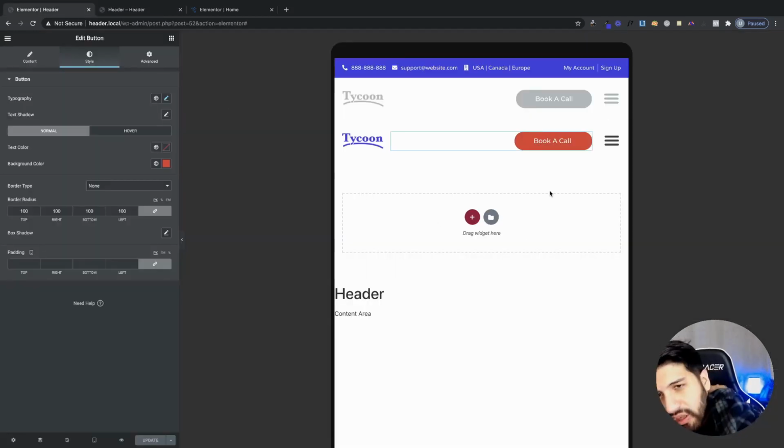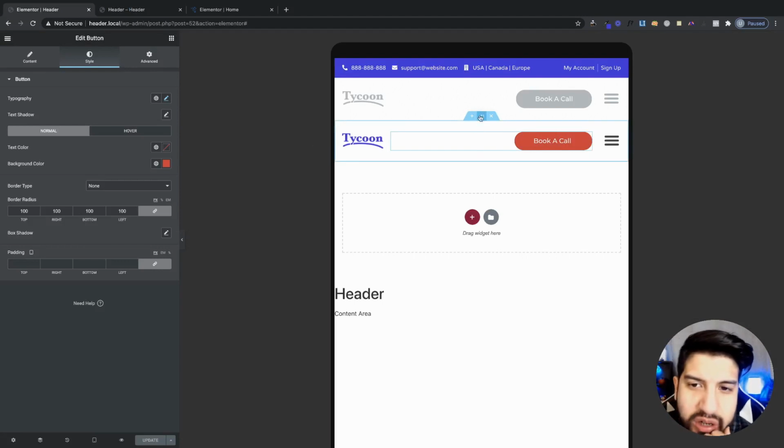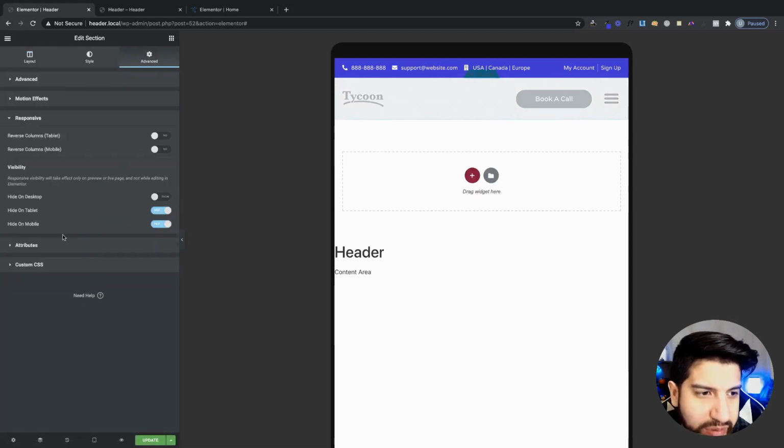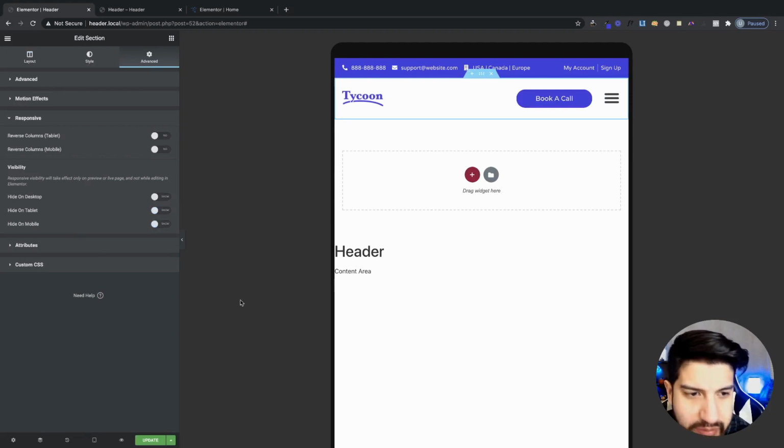But I used to do that when things wouldn't adjust properly for certain sizes. I used to do this, but now that I got better at Elementor, you just use one section. But I just wanted to show you that just in case. So now I'm going to go back to my section here. I'm going to go to advanced and I'm going to remove these settings here. You hopefully don't have to do that, but if you did want something more custom for mobile, then you can do that as well.